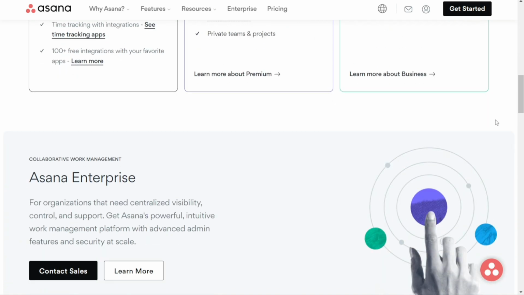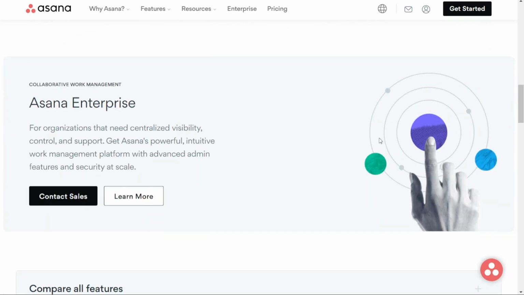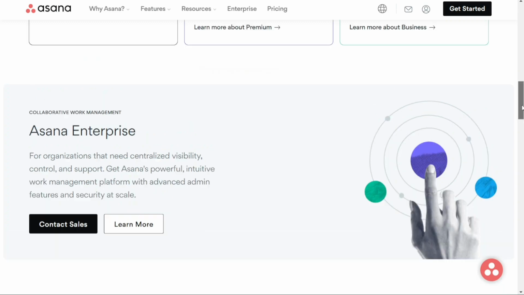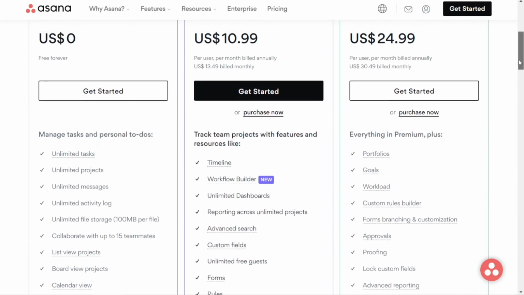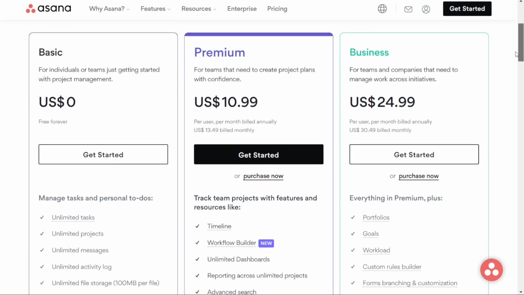As for Enterprise, pricing is negotiated with the client and includes all previous features plus user provisioning, data exporting, custom branding, and priority support.